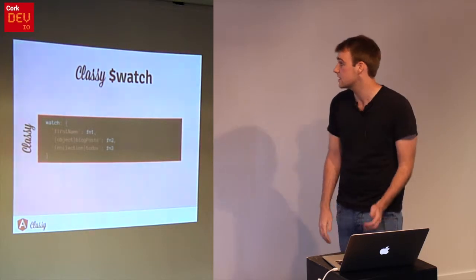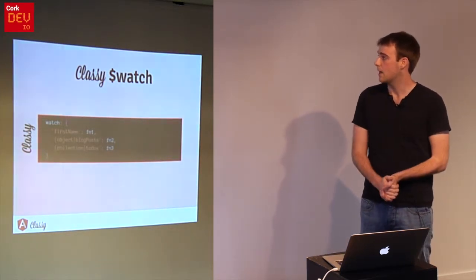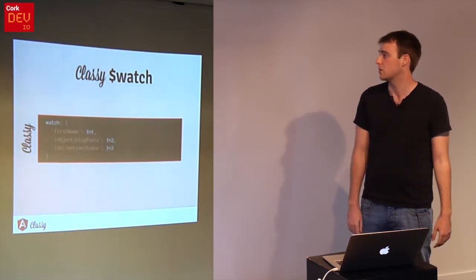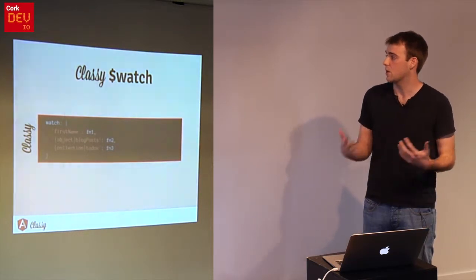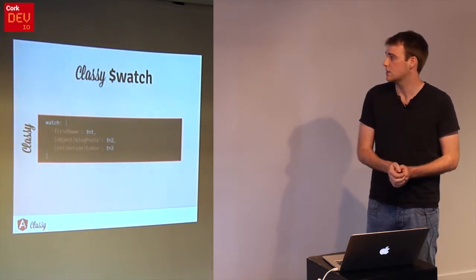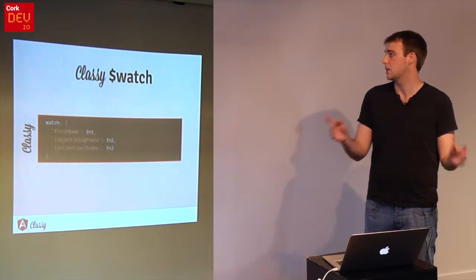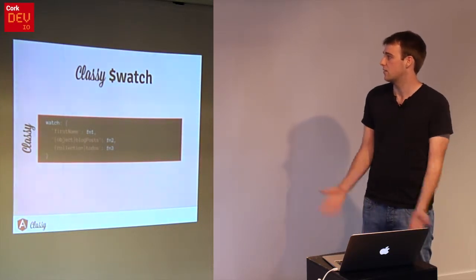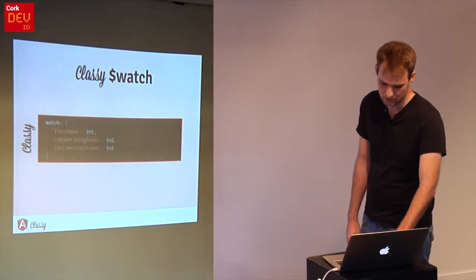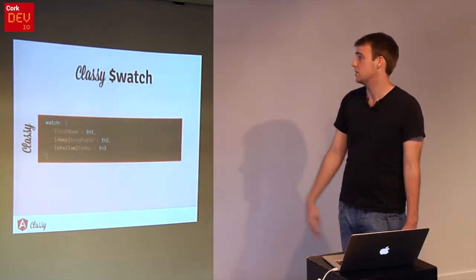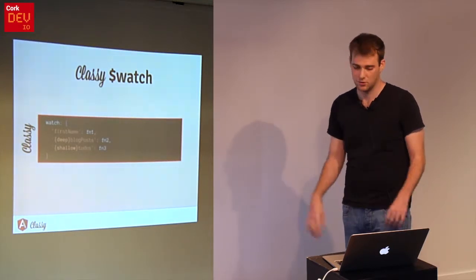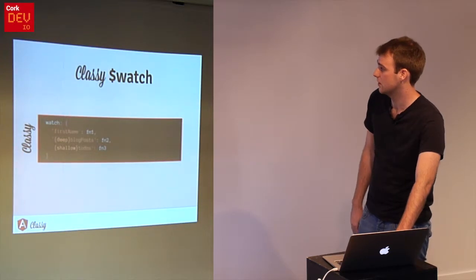So this is how it's done in Classy. You just have a watch object, and then you have these key value pairs. Your key is what you want to watch, and your value is the function you want to be called. And then if you want to watch a particular type of variable, like an object or a collection, you just give it the keyword inside of little handlebars, and that's how it works. So I think it's really simple, and it's a nice way of expressing this kind of stuff. Also, if you prefer, you can use deep and shallow instead of collection and object. However it fits your mental model, it will work.